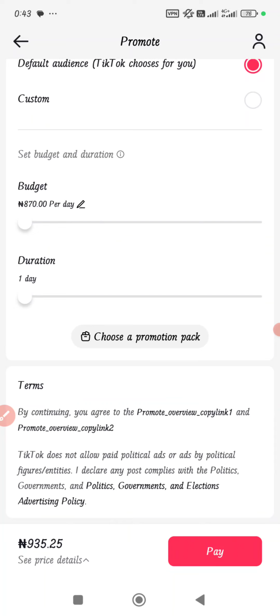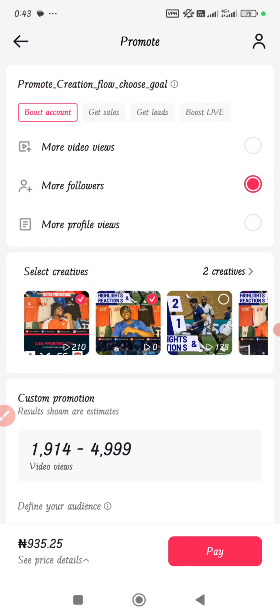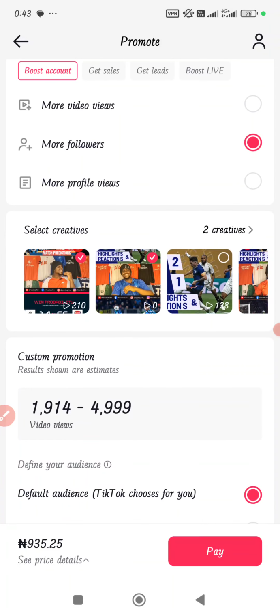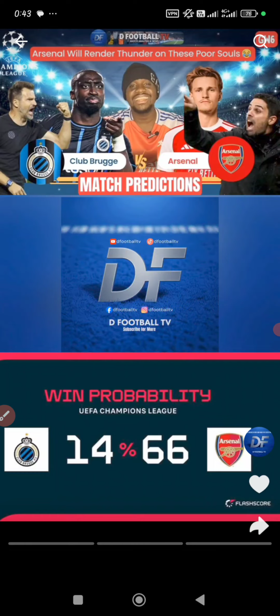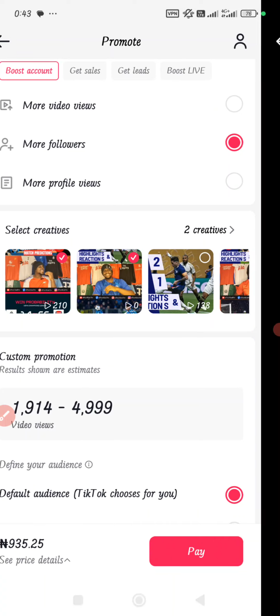So this is the total price I'm going to pay. They'll be charging around 50 or 100 naira extra, so it pushes this price to like 1,000 plus, you understand? But it's not a big deal. We are running two. Let us run 2 of them. Wait, why is this one showing 0 views? Let me see this one. This is the Arsenal one. So which one is this?